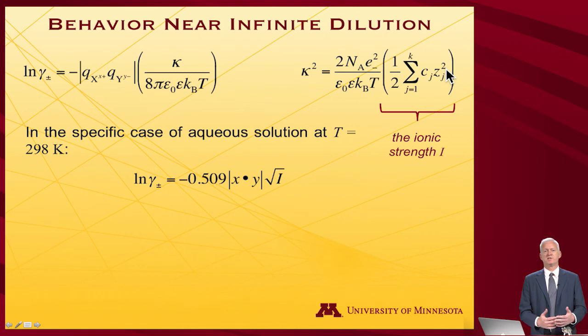The concentration of the ion times the square of the charge on the ion. And so the sign doesn't matter in that case. And the charge is an integer, one, two, three, four, what have you. So for the specific case of an aqueous solution at a temperature of 298 Kelvin, we know all these quantities. We just set 298. We know Boltzmann's constant, 78.3. You can look up the permittivity of free space, the charge on an electron, Avogadro's number, and so on. Those would all become -0.509 times x times y, that's, again, these integer number charges on the ions, times the ionic strength.